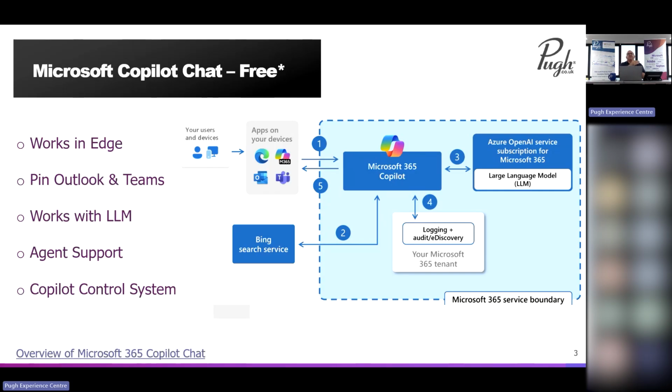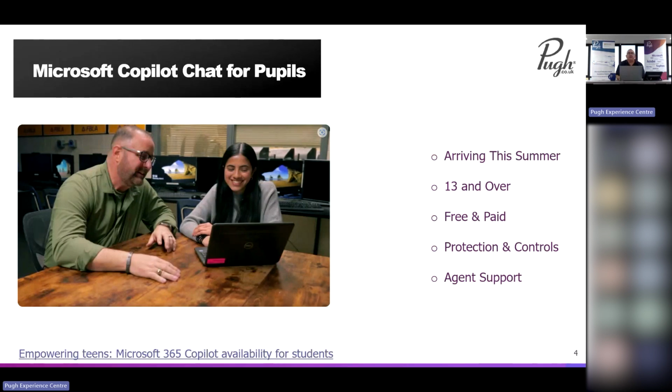So those are two versions that may be of interest to you, schools and colleges. But the important bit is that the free Copilot Chat is becoming available for students 13 and over from this summer. I know the paid version is available from the 1st of July because it's in the July price list. So if you want the paid version for your students, you can now get it.